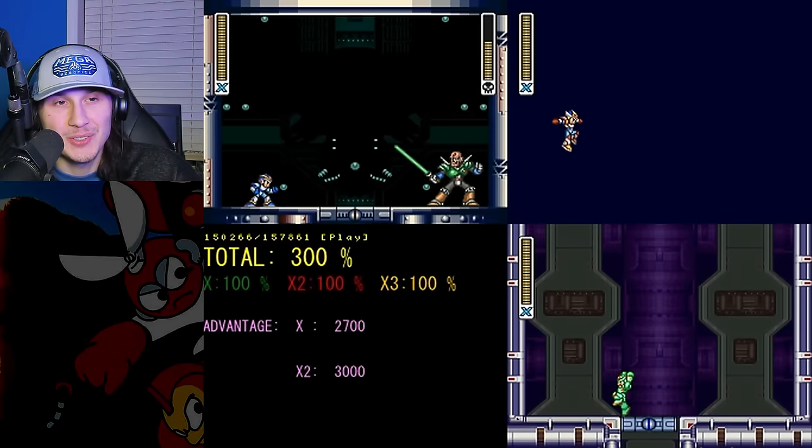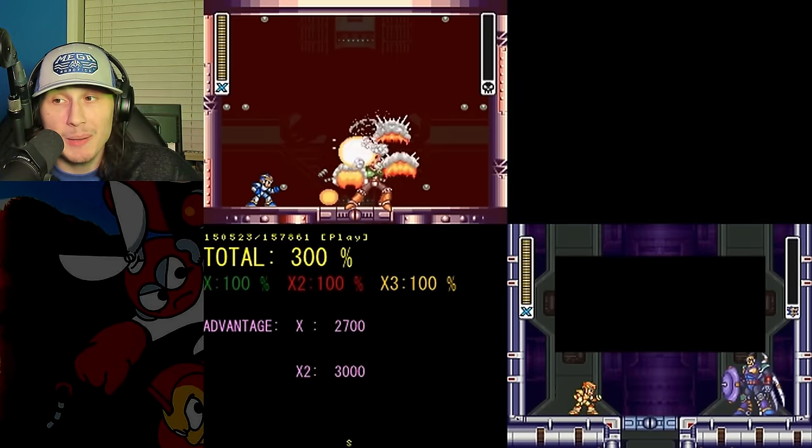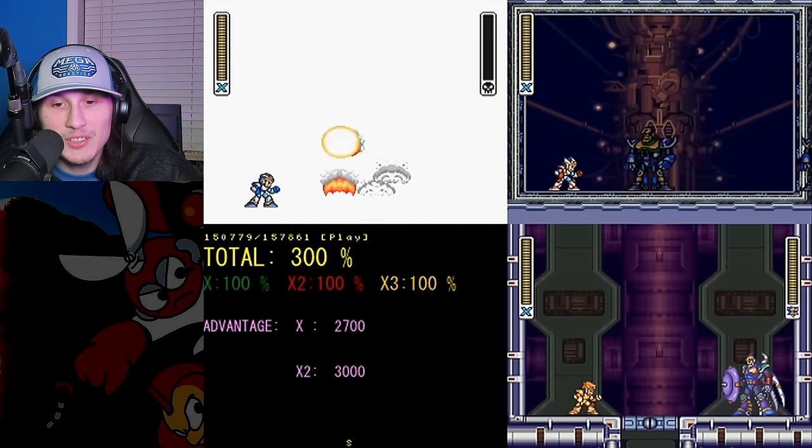Mega Man X3 enters Sigma's lair. Sigma pulls out his lightsaber in Mega Man X1. Sigma's dead in Mega Man X1. Mega Man X1 is on the final Sigma stage. Mega Man X2 is beginning the Sigma fight.